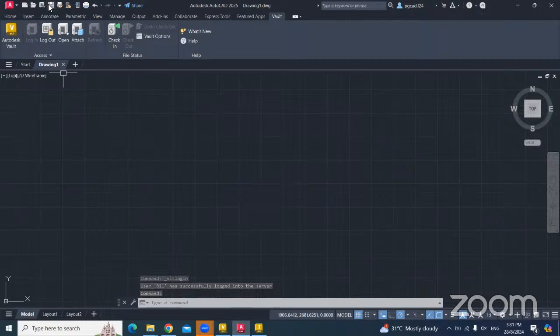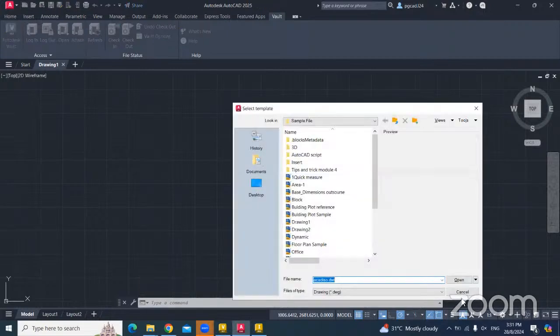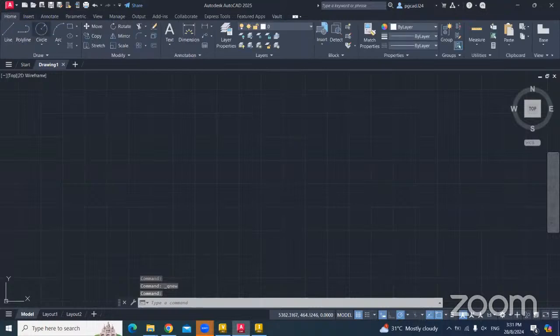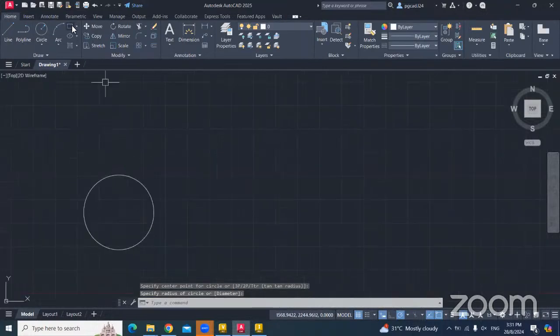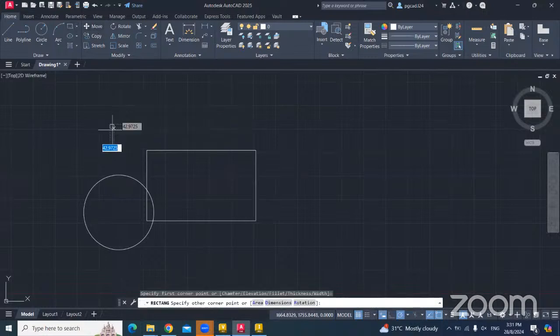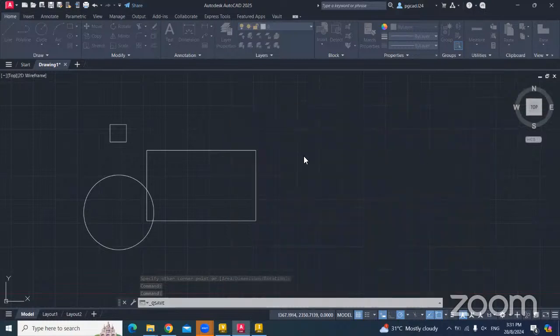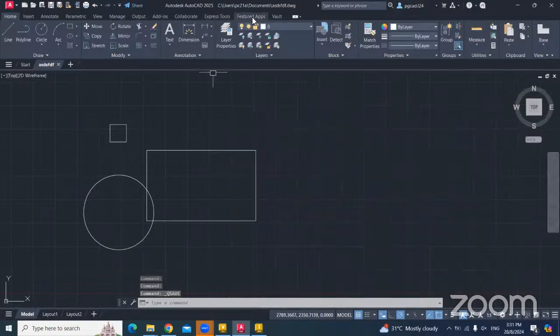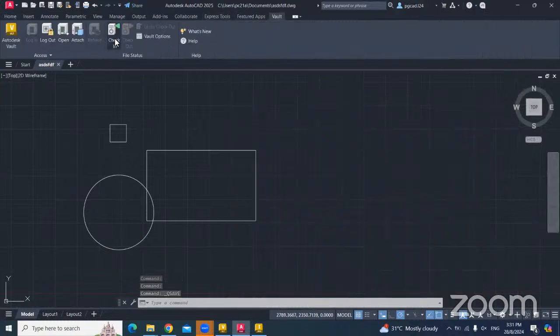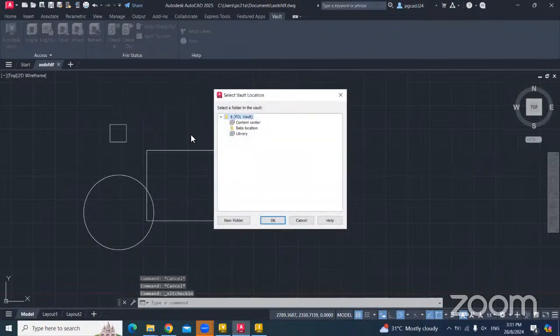You can create a new file. Oops, let me just draw over here instead. You can create a new drawing from here, and then once I'm done, I can hit save. Then I can upload this file into the server. Again, to upload, you can just go back to the Vault here and click Check In from here.